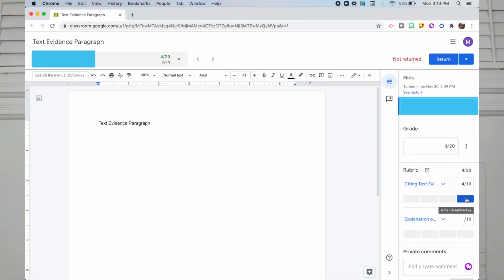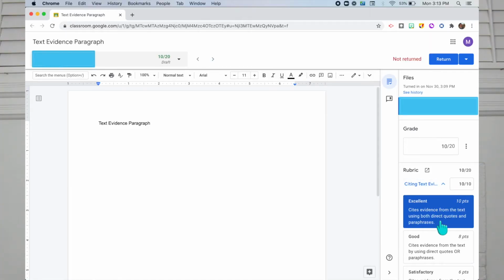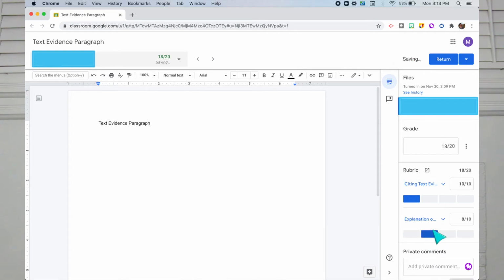This is awesome because it automatically attaches to their work, so when you open up the assignment that you're grading for them, the rubric pops up, you're able to select what level they are, they're immediately seeing that feedback from the rubric, and then they're assigned their points, and it's done. It's just automatically scored and saved for you. You can adjust the points if you need to for that student, but it's just so easy. You're just grading it with a rubric with one click. This has really been a total game changer when it has come to Google Classroom grading.